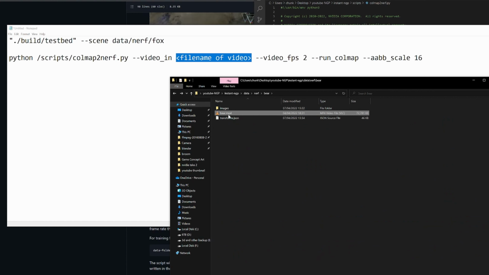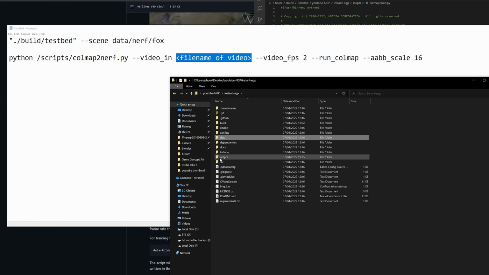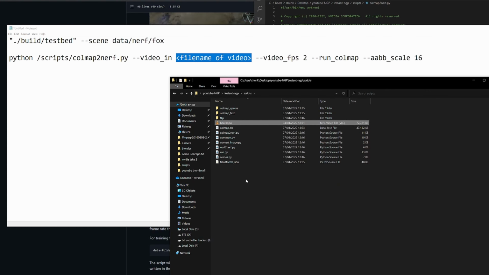So let's just pretend I haven't done anything here, delete those, copy the bear, go back up to scripts, paste the bear in here. You can obviously modify the script to find where the video is yourself if you want to, but I'm just going to do it like this so that it's next to the script.